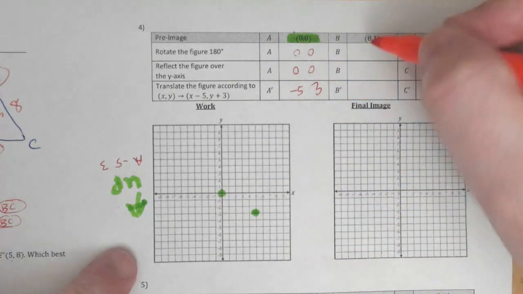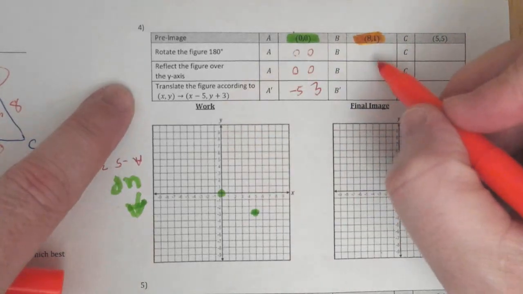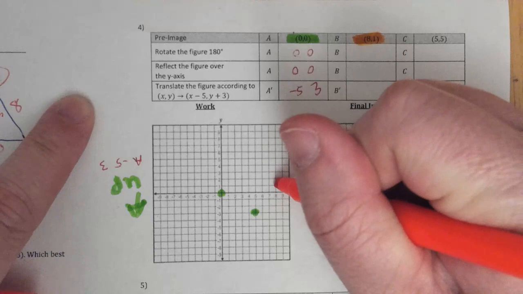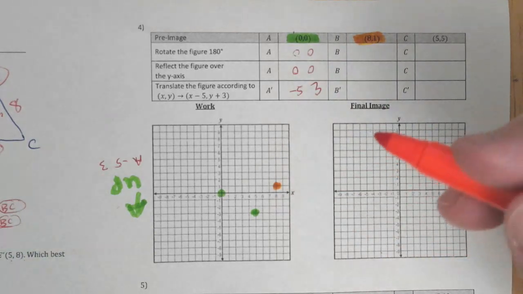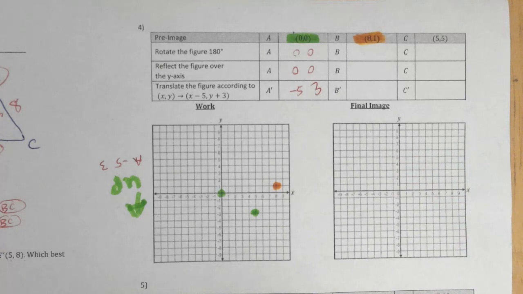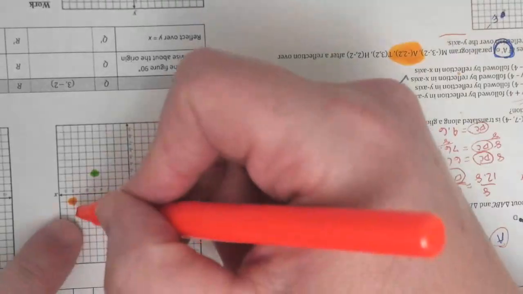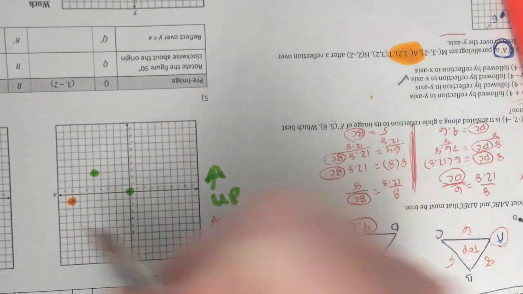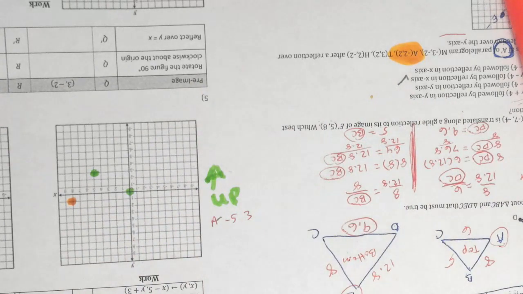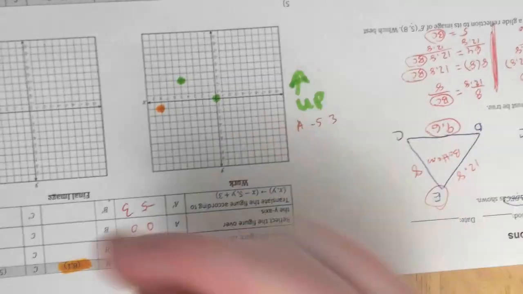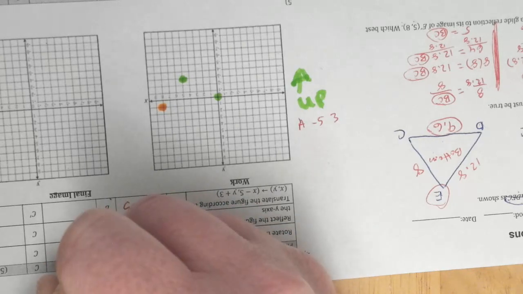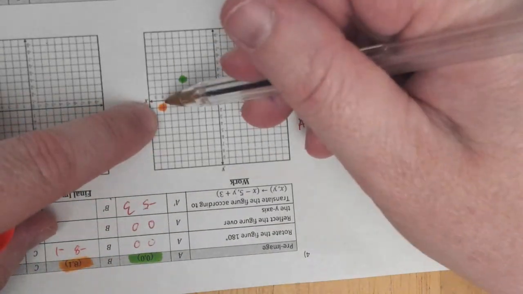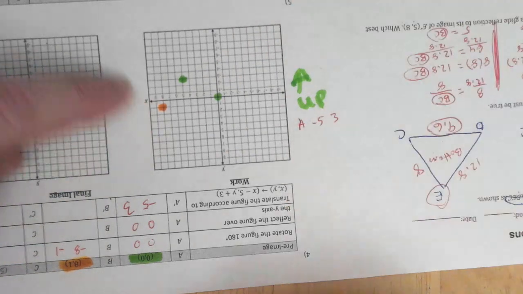Okay, I'm going to do orange this time. All right, so B is at +8, +1. So I'm just focused on just my orange. All right, the first thing it says is rotate 180 degrees. So we rotate 180. This is my up now. Okay, so as of so far, by rotating, I'm at -8, -1. Now, you really don't have to keep track of this, but just in case you're curious, you can.